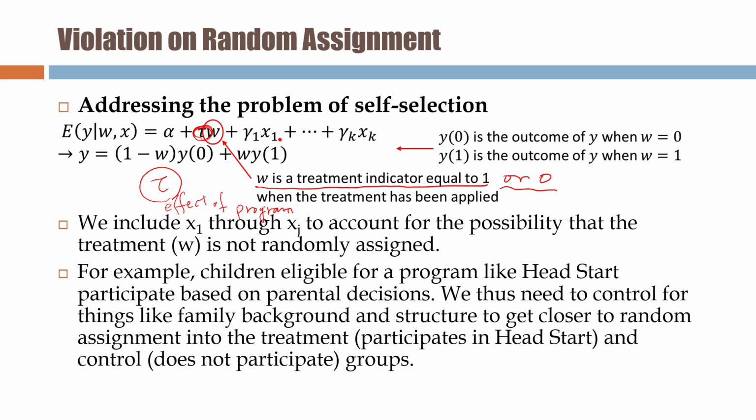So how can we do a little better? By using these other factors. Since we can find all the other factors, if we take all the other factors out, then maybe we can have purely the effect of our program, right? This slide is why this is the problem. Why is not randomly assigned a problem? Then how can we overcome it?